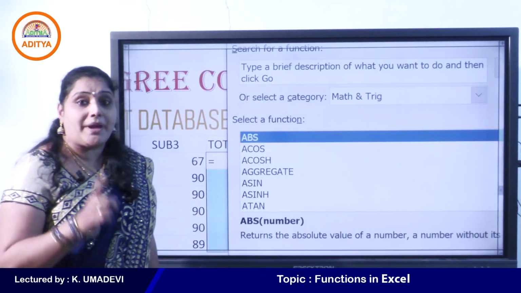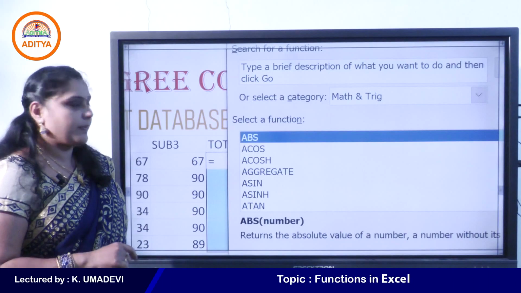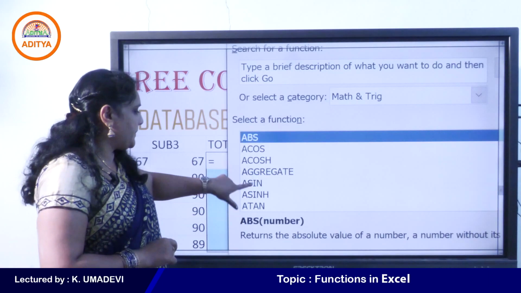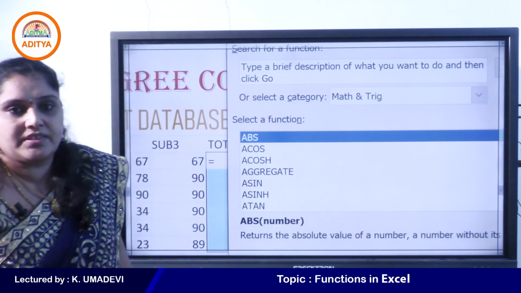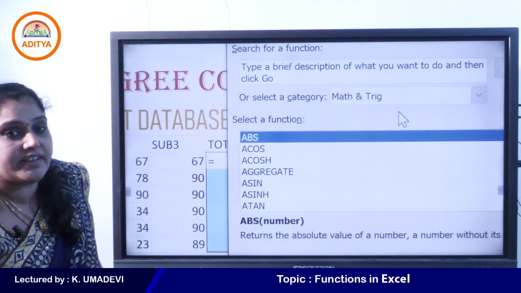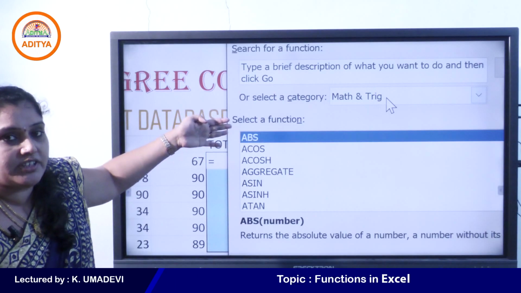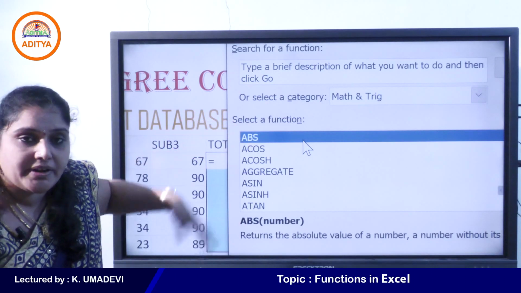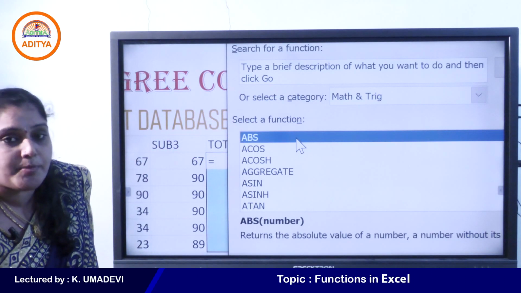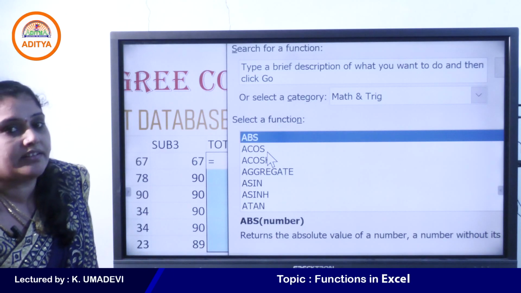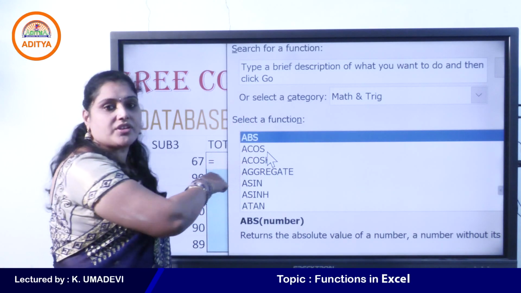Just select the math and trig category, right. Now you can search for product. See, if you select the math and trig category, all the mathematical and trigonometric functions that are provided by Excel are displayed in the select a function list box.